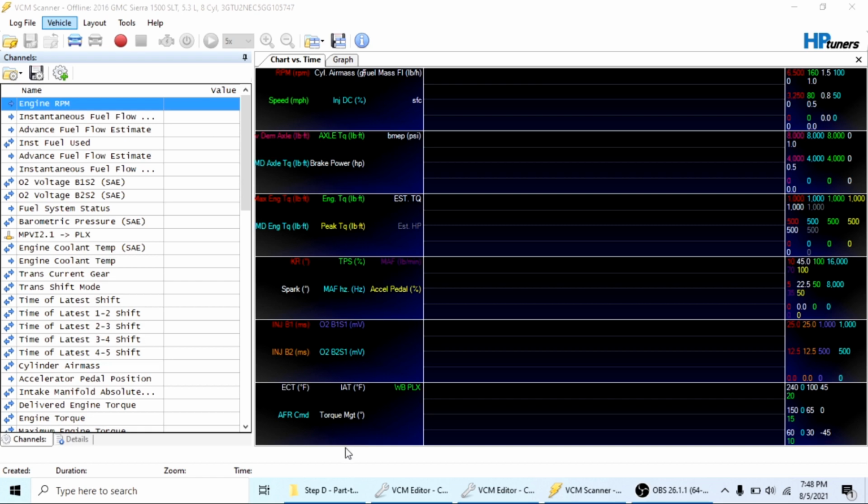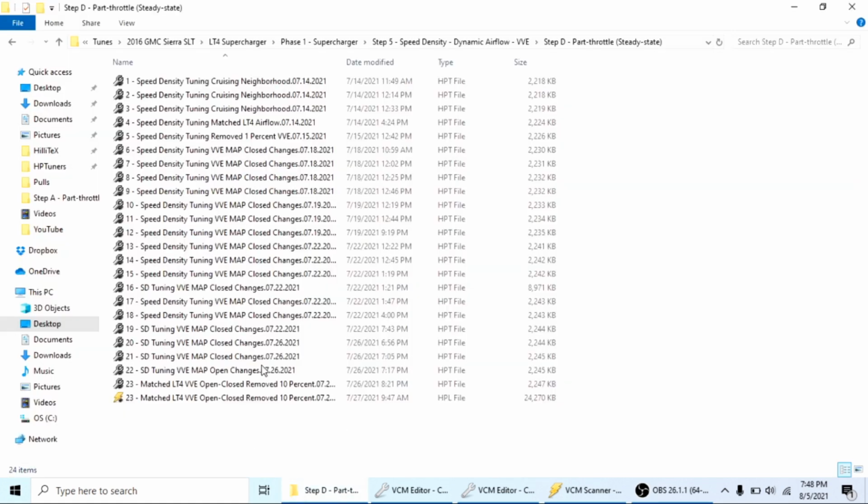So I think I covered everything. We covered the method of the driving conditions I go through to collect the data, and how I get it prepped for speed density. Again, you're going to reset all those things except for your EQ ratios for power enrichment, which shouldn't change anyway because you would have modified those in MAF. And we went into a bit of a strategy for how to tune speed density. So I'm going to leave it at that.